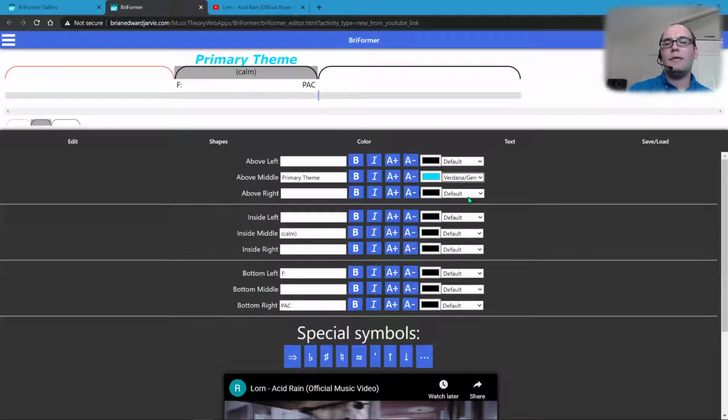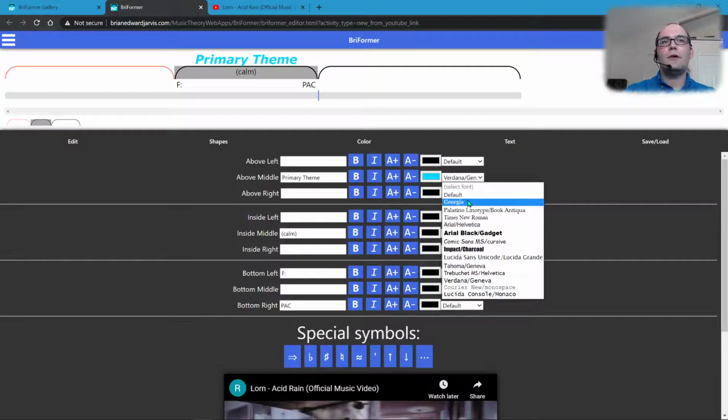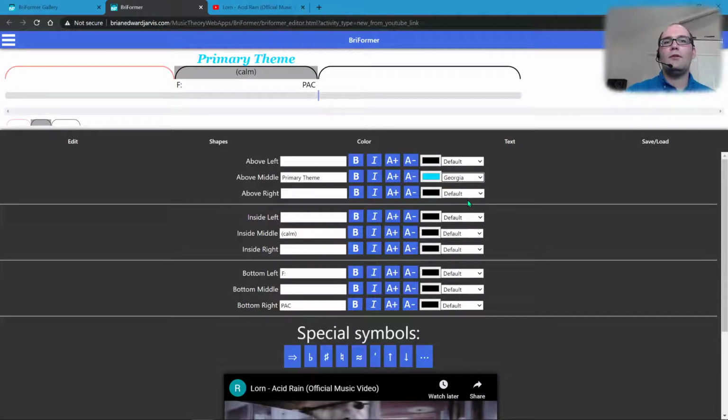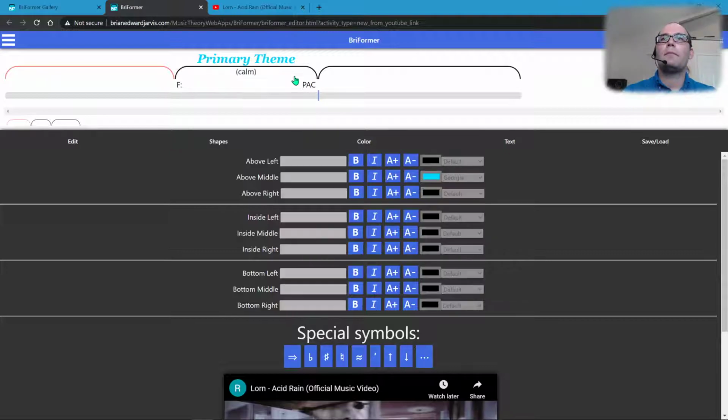But if you are working on it and you know that you really do want Georgia or something, when you send that to another computer that has that font, it'll actually bring up Georgia over there. So that's how that works. That's why you might see more fonts than you have, especially if you're on an Android phone. Okay, so I think that's everything for there.